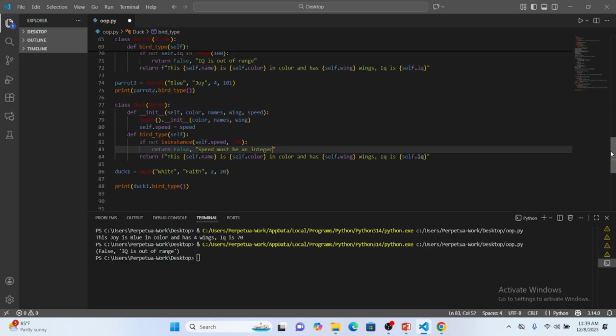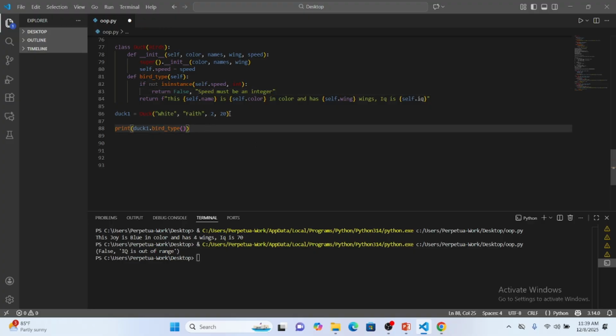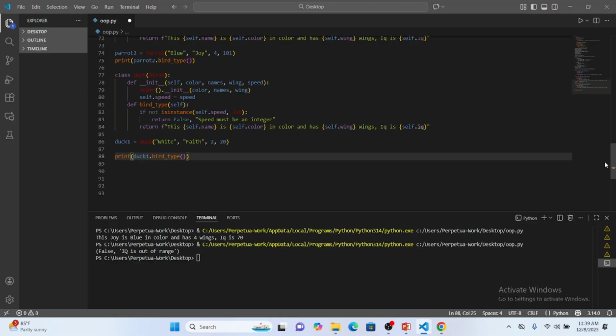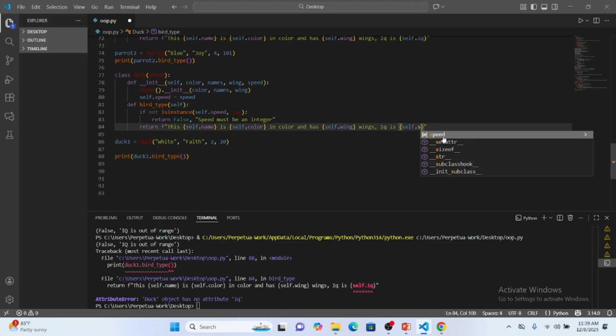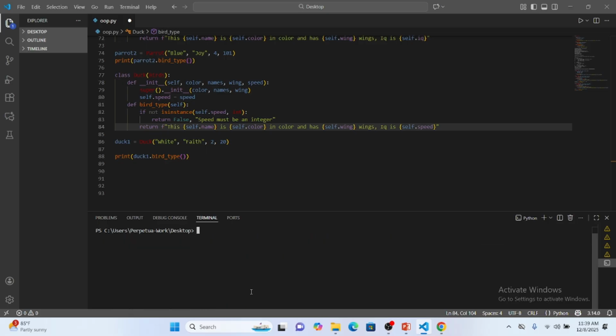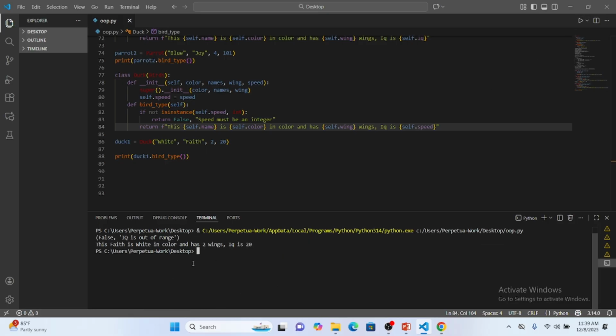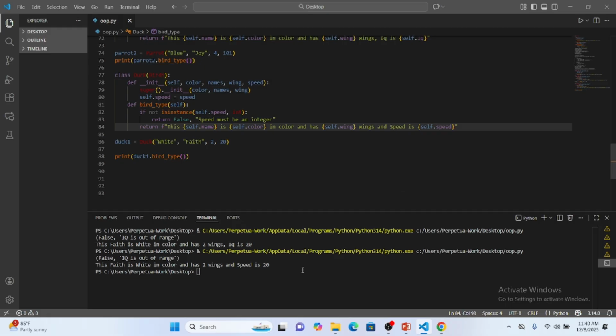Okay, so I'm going to also run this dog method here. We already have an integer, so I'll run it again. Okay, so we're having an error. We have to change this to self.speed, and let's clear our terminal and run this again. So now we have this. Okay, so let's modify this print statement for the dog class, and we are going to say that speed is self.speed. So we'll run it again, and this is working perfectly.